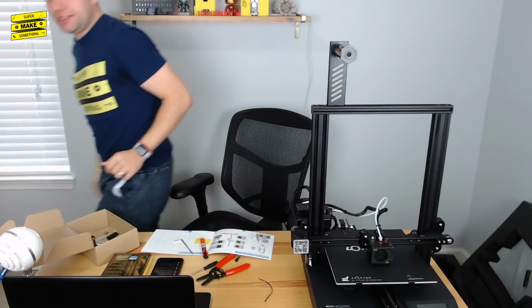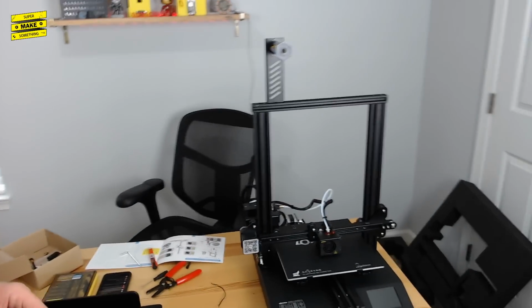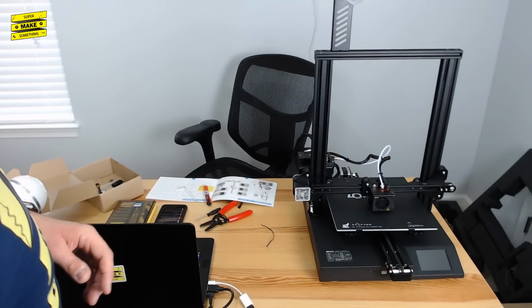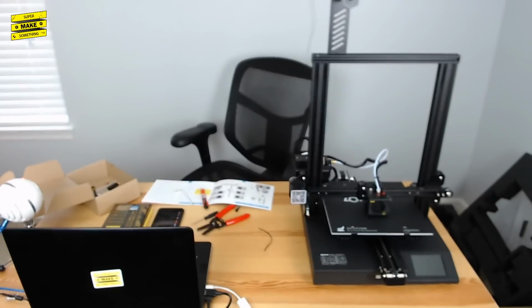Let me also fix that camera angle, because I had moved it up previously when I showed you guys the spool holder there. Oops. Okay, straighten that guy out.